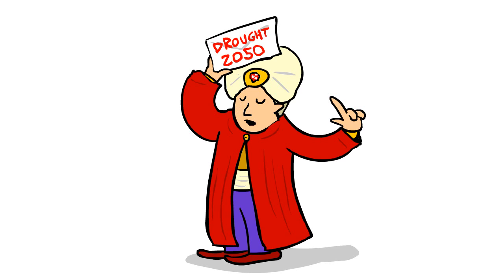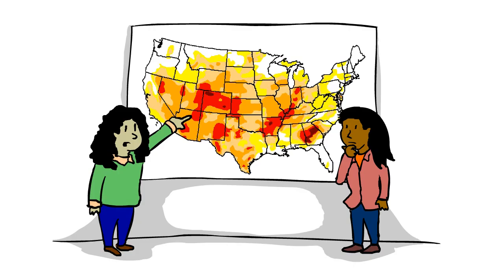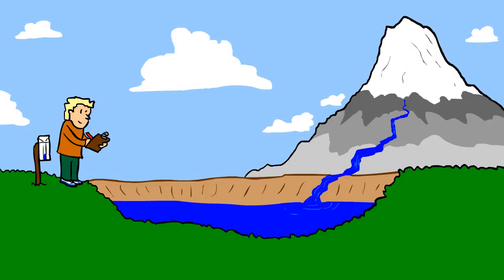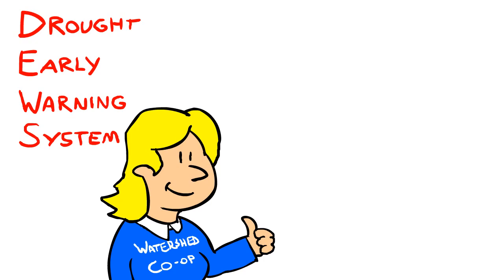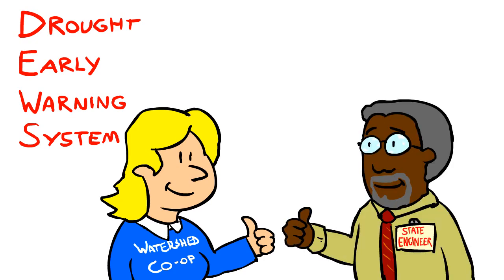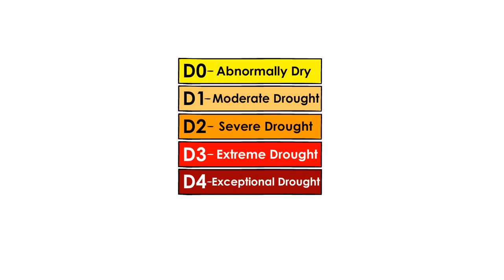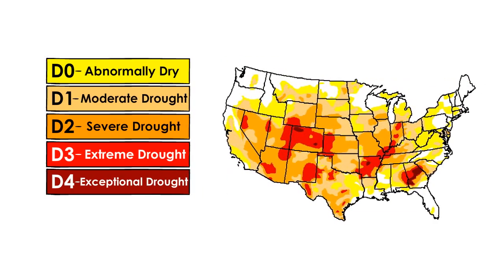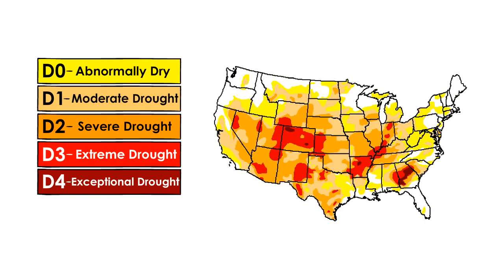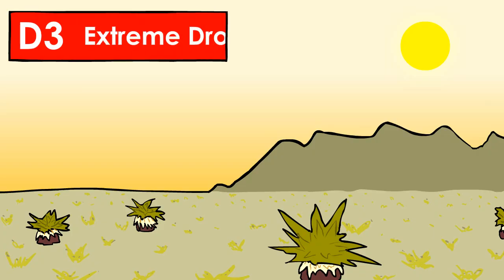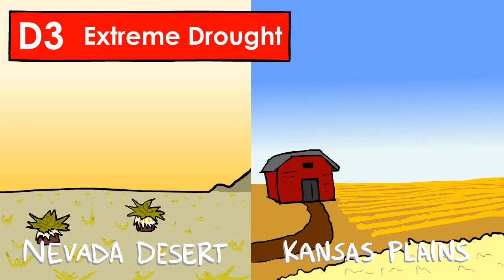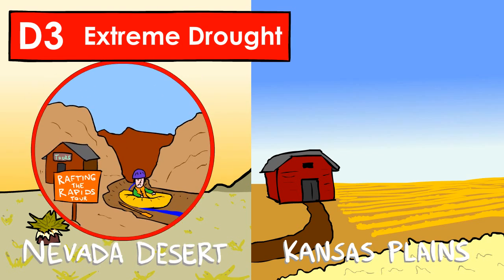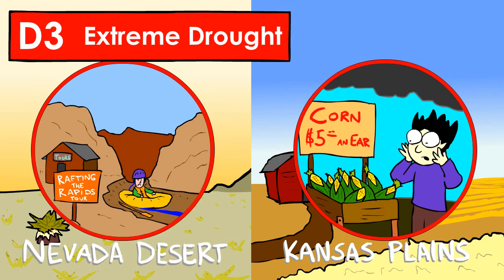Since forecasts of developing drought have not yet been perfected, an accurate depiction of current conditions and their trends, along with a keen awareness of local climate conditions, can serve as an effective drought early warning system for resource managers and decision makers. Here's something worth considering. Different classes of drought mean different things in different places, and the effects can be drastically different as well. A D3 extreme drought in the Nevada desert looks very different from a D3 extreme drought in the middle of Kansas, affecting tourism in one place while agriculture in the other, for instance.